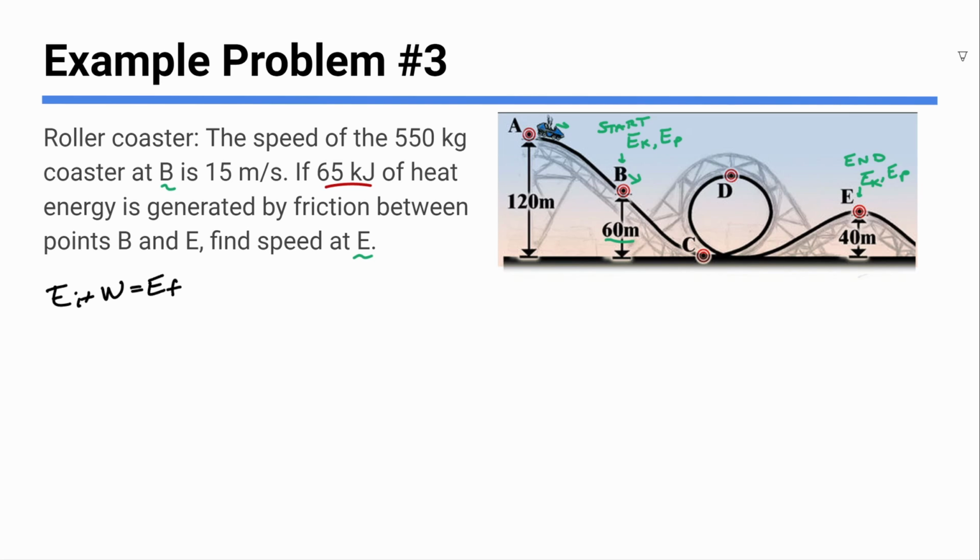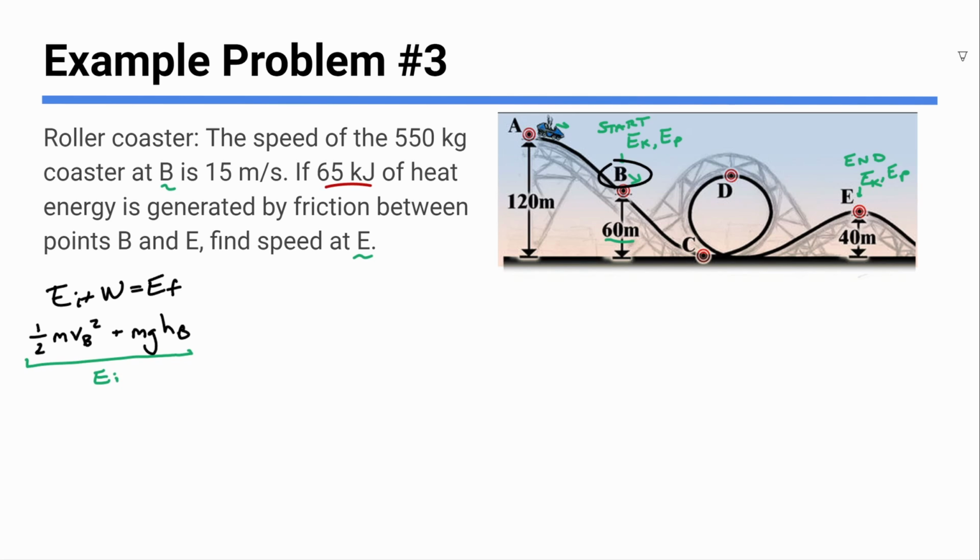Okay, now let's plug in, now that we know what we've got going on at these different spots. So initial energy, we said we have kinetic and potential. So I have 1/2 mv squared as well as mgh. I'm going to put some B's and E's on these to keep track of what's going on. So VB will be the speed at B, because I want the initial energy there, and it's also got mgh. So I'm also going to call that HB, right? So this is how much total energy I've got to start with.